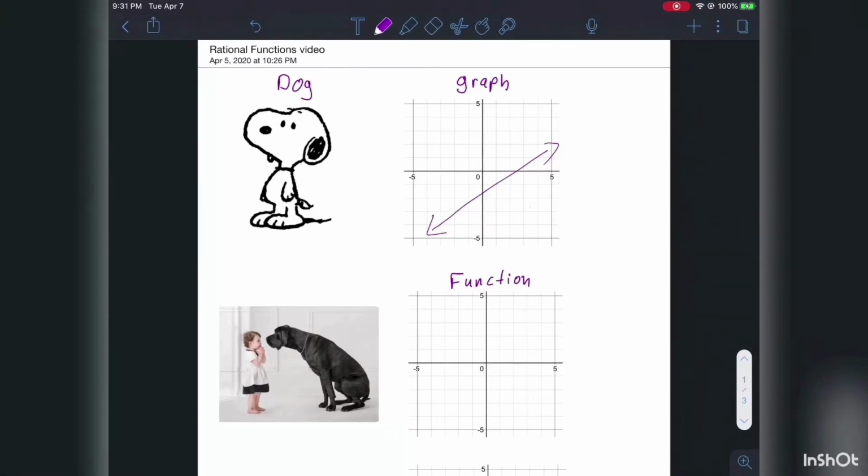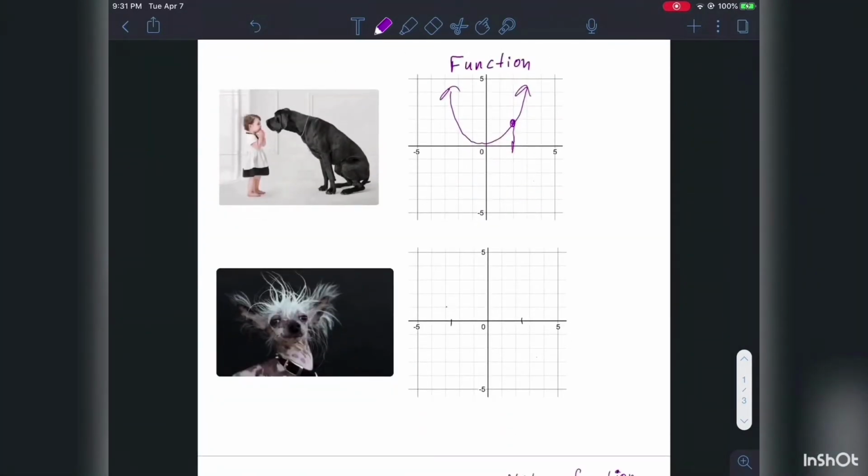When you graph a graph in a more advanced math class, do you care what kind of graph it is? Well, sure. One basic type of graph is the function. A function could be a parabola. In a function, every input has only one output. Now some functions can get a little crazy. Whoa! That dog looks a little crazy. Now this graph will look a little crazy. Some graphs go up and down and up and keep going forever, and the other way, they go down and down forever in both directions, up and down. That one's a little crazy.